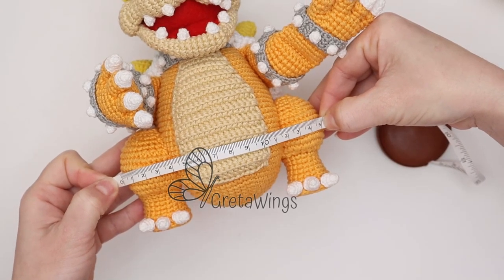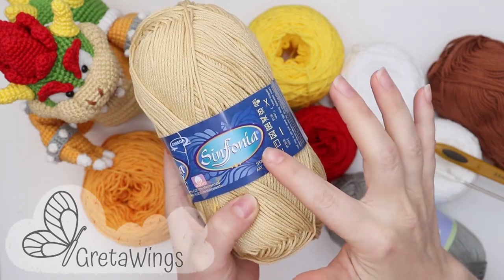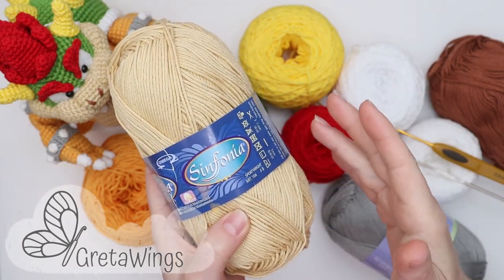Now, I want to show you all the materials that we need to make him. This is the yarn that I will use.